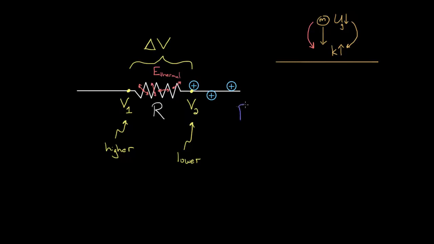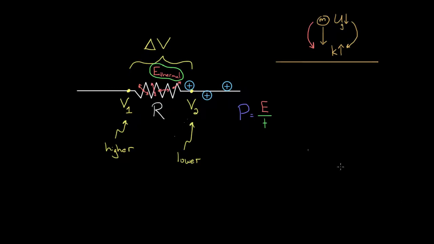So we know the definition of power is the work per time, or since work is the change in energy or the energy transferred, we can write this as the amount of energy this resistor is gaining per time. So what we want is a formula that tells us how much energy these charges are depositing in the resistor per time. Well, this energy gained by the resistor is coming from the loss of potential energy of these charges. They're losing electric potential energy, and that electric potential energy is turning into thermal energy. So the thermal energy this resistor gains is just equal to the amount of electric potential energy that these charges lose.